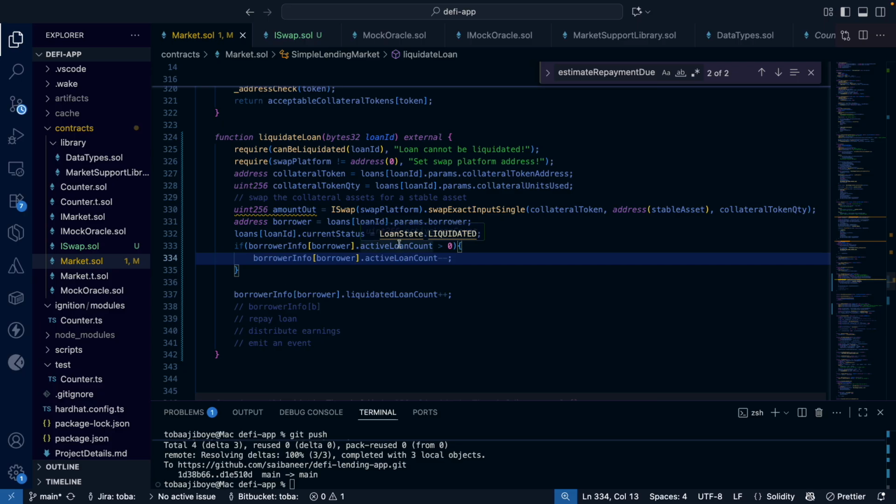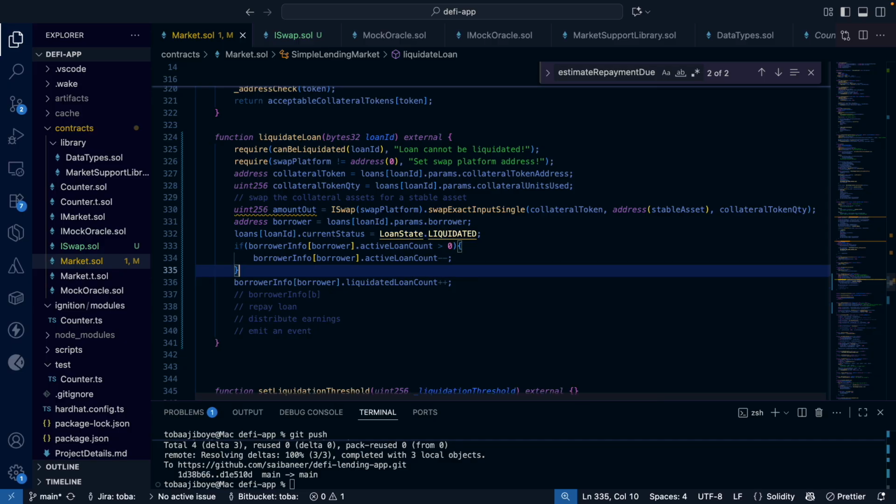They can find a way to have a loan where the active loan count is 0, and when you try to do this, it would fail, and then you can't liquidate them. People can find all sorts of crazy ways. So this is just to guard against that scenario. It doesn't really happen because every time a person borrows, we increment, but this is just to guard against the possibility of someone messing around. Okay.